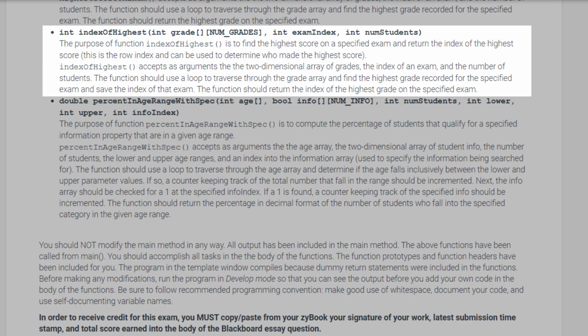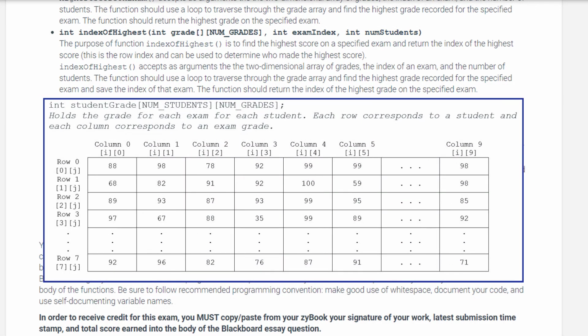So index of highest accepts as arguments our two-dimensional array of grades, the index of an exam, so this is the specified exam, and then last, the total number of students. You will once again use a loop to traverse through the grade array, and at each iteration of the loop, you're looking for a higher grade or a higher score.